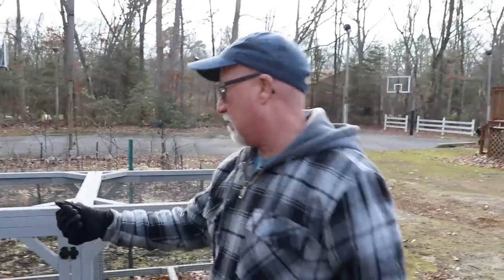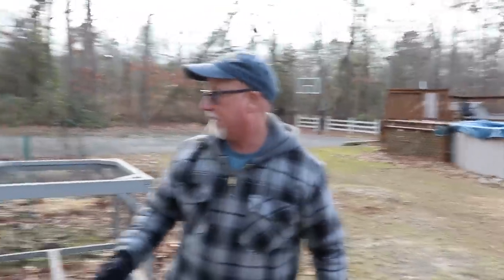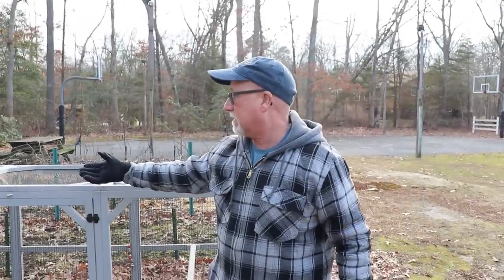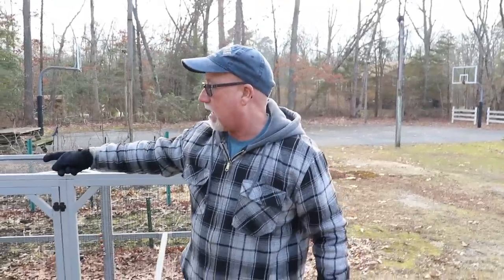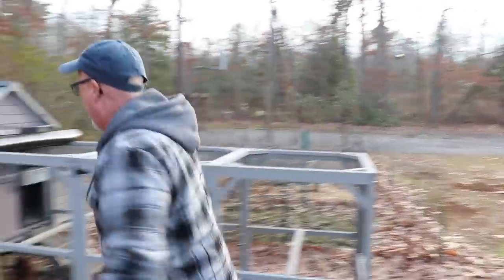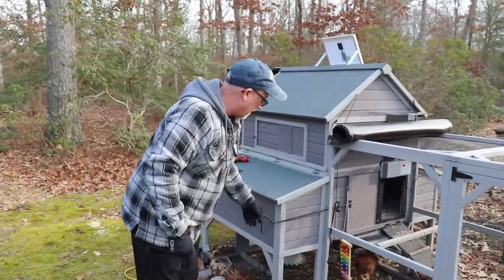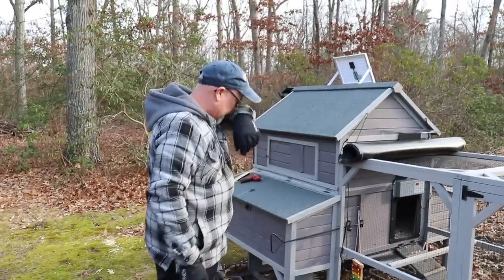Let me go get my remote, show you how it works. Does it detect the sun, and then there's no sun anymore, and it just drops or what? No, it charges the batteries in there. I have a remote. I can open and close it with a remote, or I can set it on a timer for it to open and close on its own. Well, you're well versed in how that thing works. I don't have to worry about this anymore. Matter of fact, I have it screwed in, but I have to take this handle off of it.